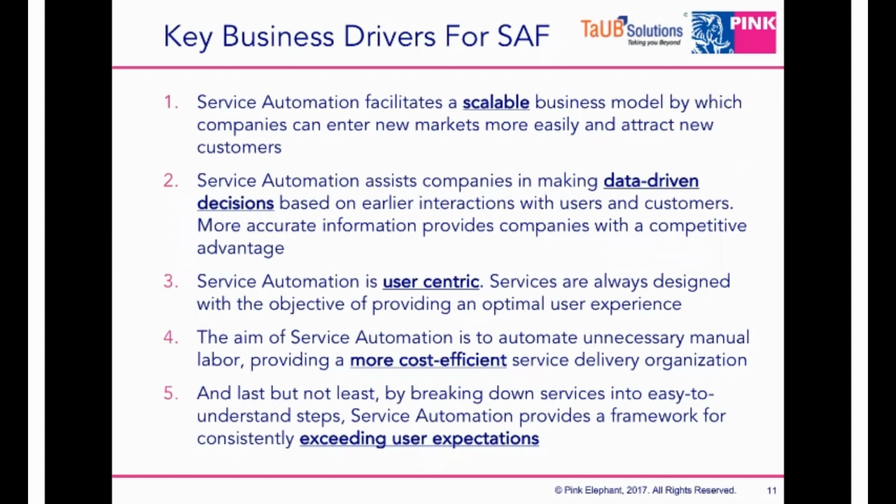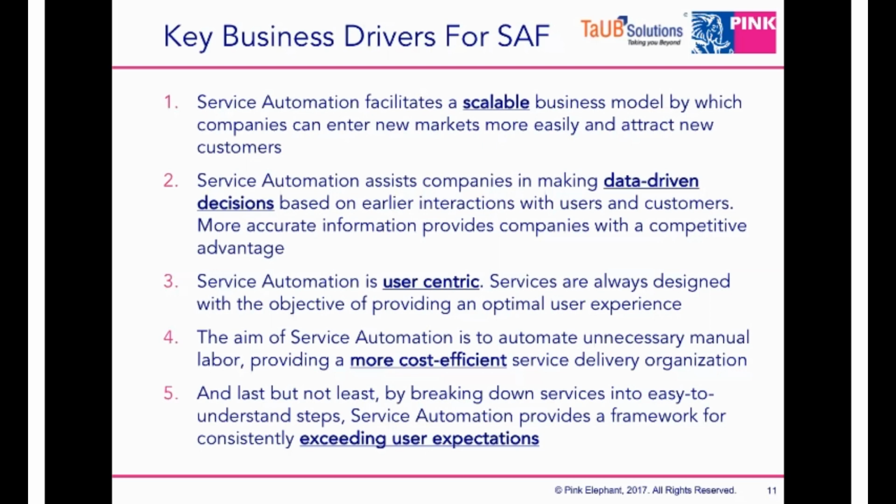The second key business driver for service automation is that it allows companies to really start making data-driven decisions. Because you collect all the information and all the flows through a single self-service interface, you can exactly measure how long people are spending on a specific page, what they are looking for, how many people leave, and where you can provide the most and the most efficient information. So by using a model of service automation, you immediately make your company ready for what we call data-driven decision making. Because if you analyze what is happening in your self-service portals, you can enhance your service to a higher level. And that really is a key business benefit.